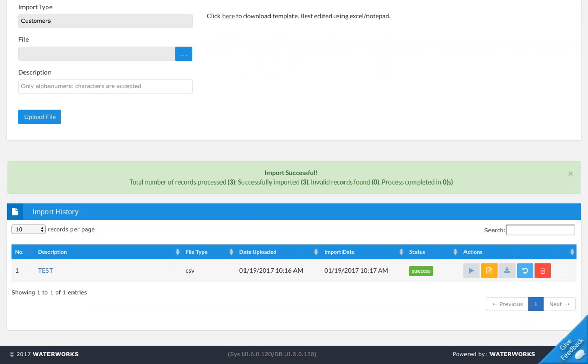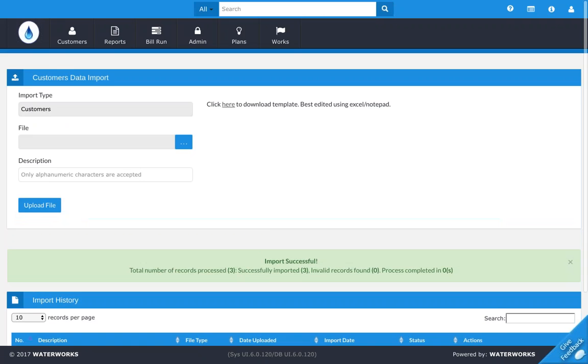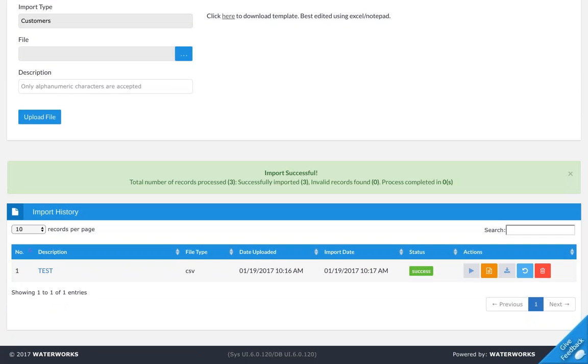And sometimes you might have done something wrong, and what'll happen is it won't come up successful, and this will be red. So to see what the issues were, look down here, view report, and you're gonna click that, and it'll show, for us, since it was successful, you'll see success and no errors. But if you haven't had successes, you'll see why. And then you can go back and fix that. So there you go. We've just imported all our customer data, and that's a very important step.